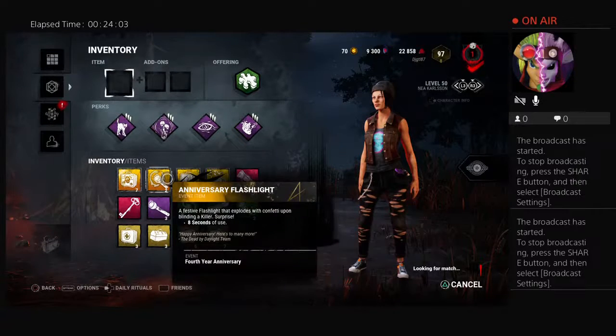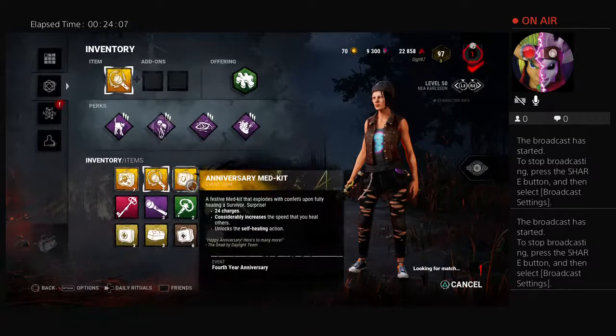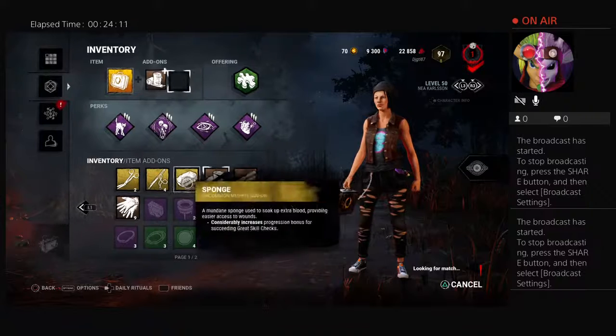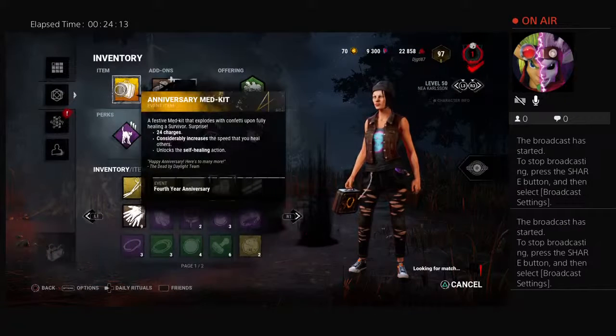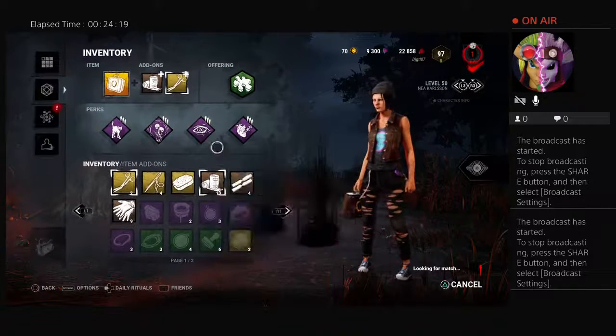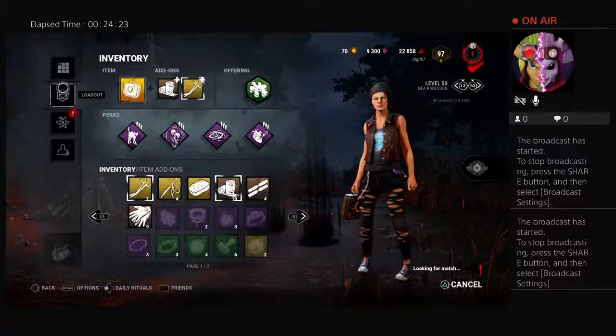A flashlight could be nice to use. There's no add-ons for it. Let's use a medkit instead. I want something that will heal myself quick. Medical scissors.